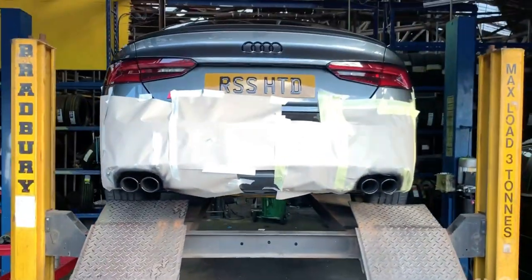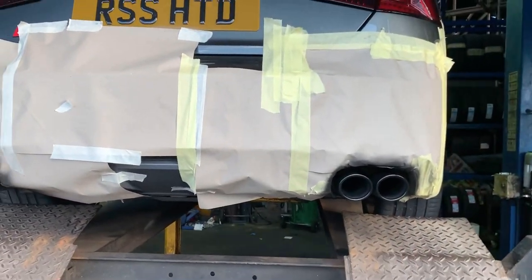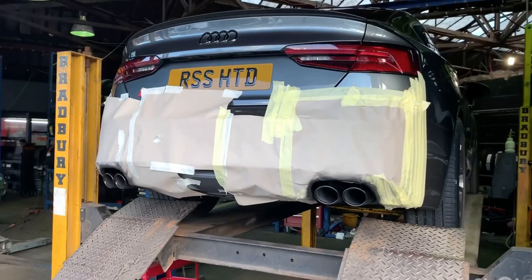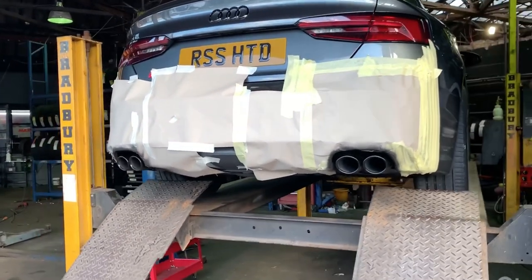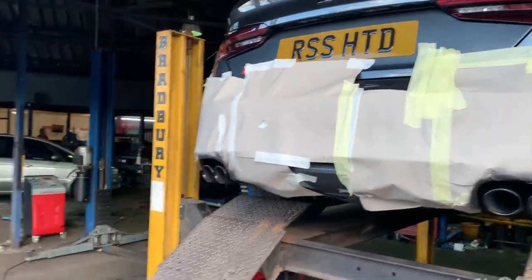So now that's what we call a back end. We've done the exhaust on that side and this side, and the darkened headlights. We'll get the car on the floor and let's see how it looks from the top. So I think that's a great job.